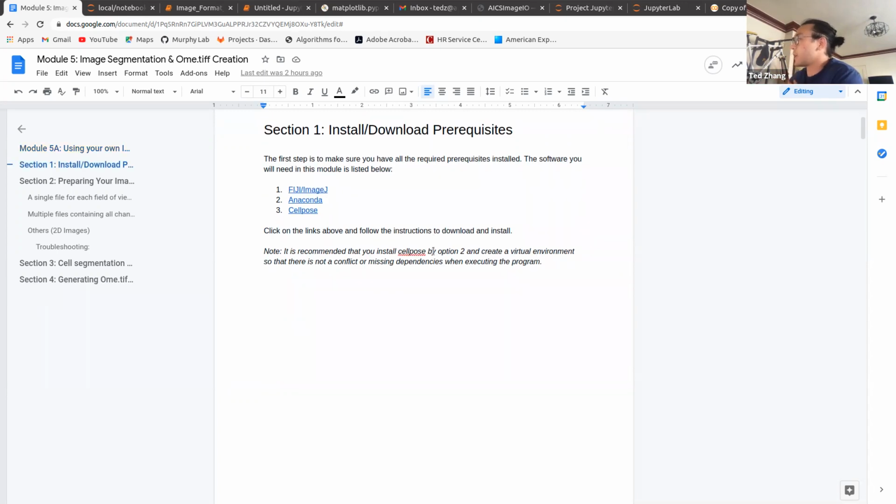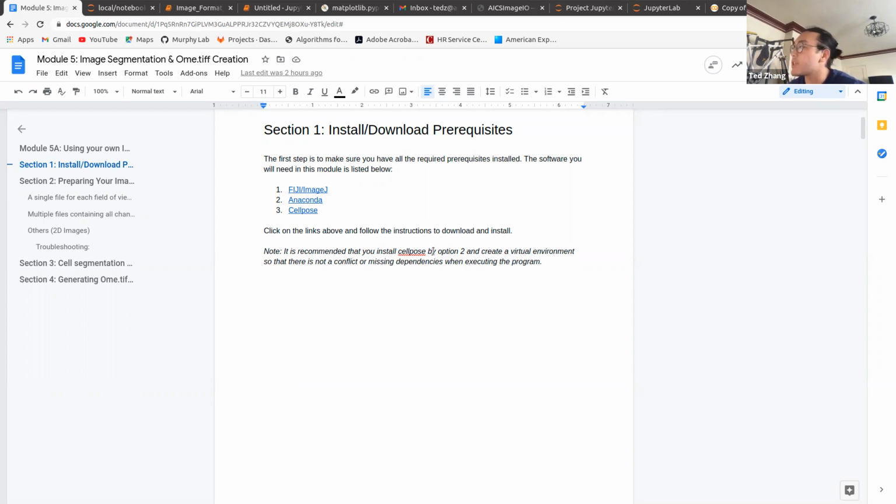As you can see, we're going to need these three kinds of software. Fiji or ImageJ is just to visualize your images and to crop them and shape them so that they can be properly fed into a segmenter.